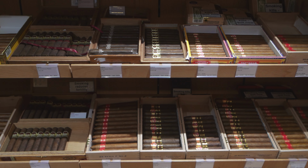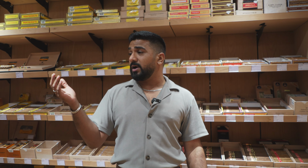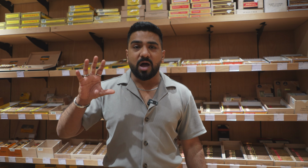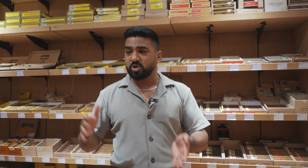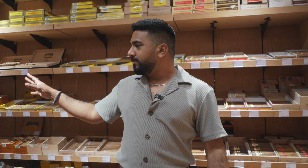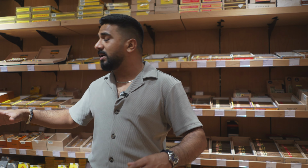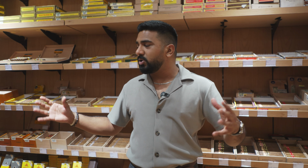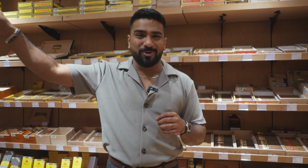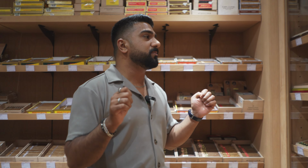So in general, the humidor itself has a lot of rhyme and reason to it as far as I can tell. Although the cigars aren't bunched together with Cubans and New Worlds separated, they work more alongside strength. Not precisely as I mentioned, because there are some Rocky Patels over there, some of them are strong, some of them are light, but they're all put together. Of course, you don't want one Rocky over here, one Rocky over there, but in general, that's how it works.